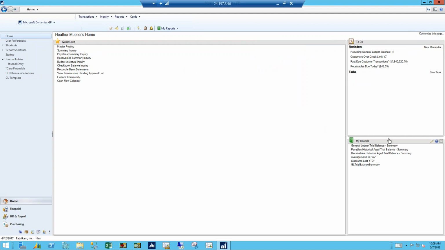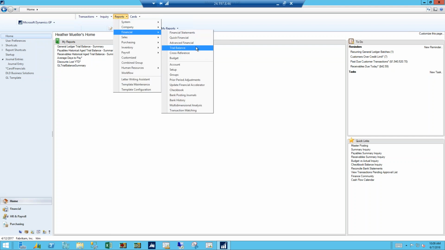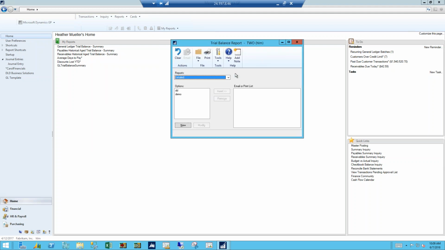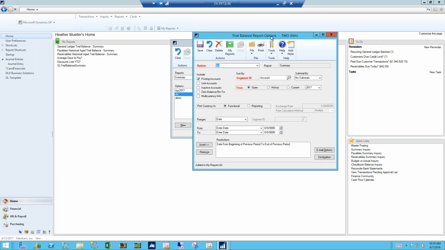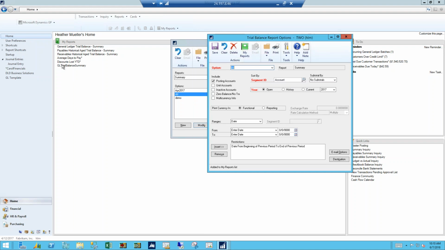And also, you may not realize how handy this My Reports is. You can go to any report in GP, and we'll just go to a quick trial balance. We'll do a trial balance summary. Any report in GP has this My Reports box right here that will get added when you push it to your home page, My Reports. So if there's a report that you're having to pull up daily, it might be a good idea to come into the report that you go into and add it to My Reports.